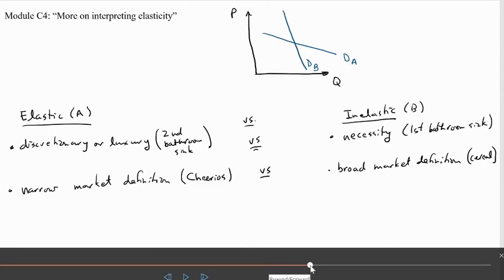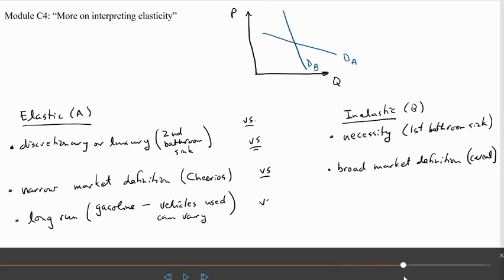Now let's think about the long run versus the short run. Think about your use of gas. In the long run, if the price of gas gets expensive, you'll think about getting a more efficient car, and that would allow you to be more flexible in your response to price increases. But in the short run, you're stuck with the car you have, and you're not going to have very much ability to change the amount of gas that you use.